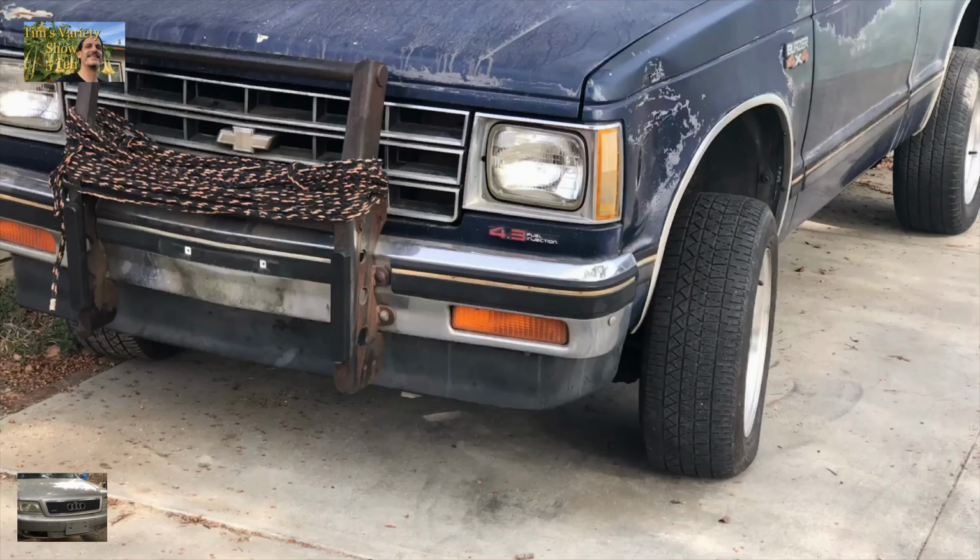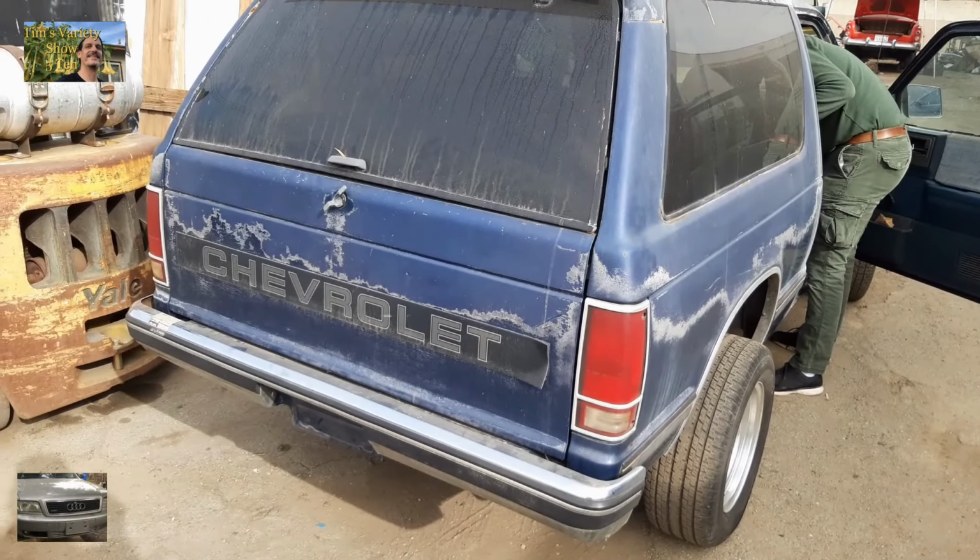I have a lot of commentary about life, and I do feature the S10 Blazer on the progress and the story behind it. I'm trying to edit a more lengthy and more interesting story about the whole origin of the S10, the 1989 S10 Blazer, to its current status and its future status.